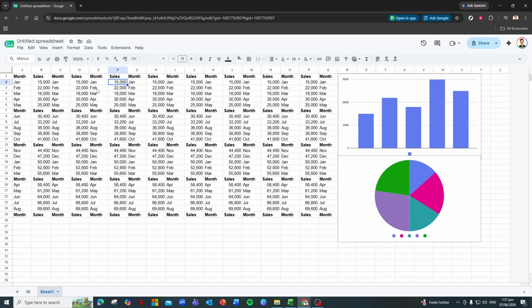Your changes will save automatically as you work, which is one of the biggest advantages of using Google Sheets instead of a local file. And that's it. You've successfully imported an Excel file into Google Sheets. It's a fast and convenient way to move your work into Google's cloud-based spreadsheet tool, while keeping your data accessible and easy to share.